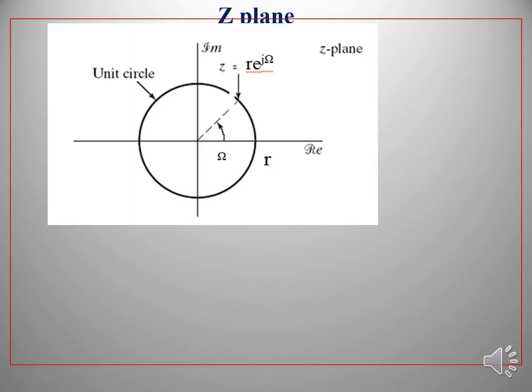Now, let us go on to the discussion of the Z-plane. The Z-plane is somewhat similar to the S-plane that is usually discussed in the Laplace transform. Here, the Z-plane is generally a circle whose actual radius is r, which could be reduced to 1 in a normal case. Thereby, if the radius is r, we could represent it as z is equal to r e power j omega, where omega is the angle generated by the point z with the real axis.